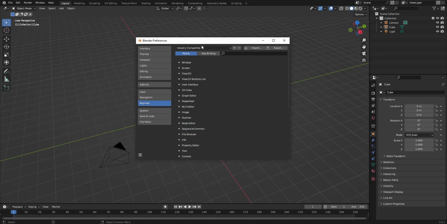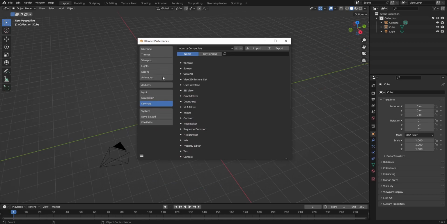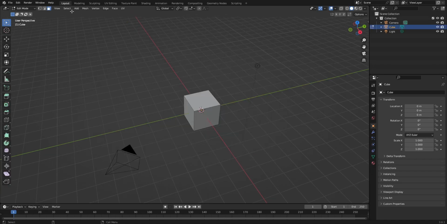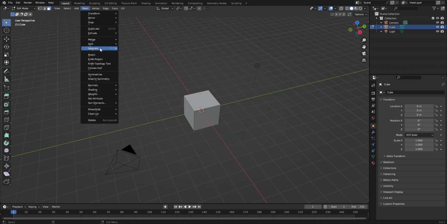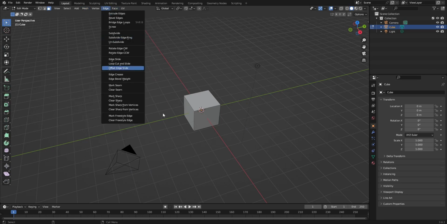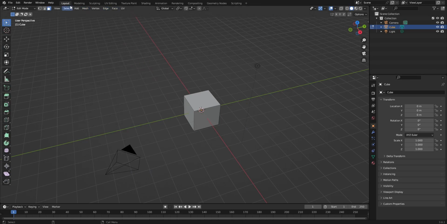If you missed the Industry Compatible option in the splash screen earlier, you can set it in the key map in the top section. I have added a few shortcuts to speed up my workflow. For example, in Separate menu, in Vertex menu, in Edge menu, and more. I will review all of these soon, so don't worry for now.